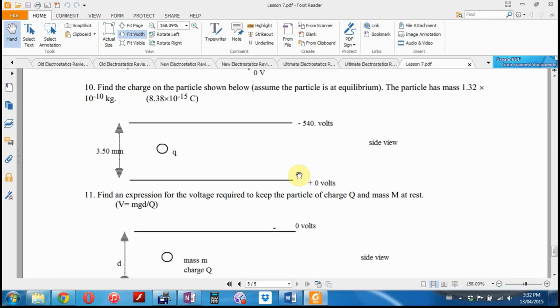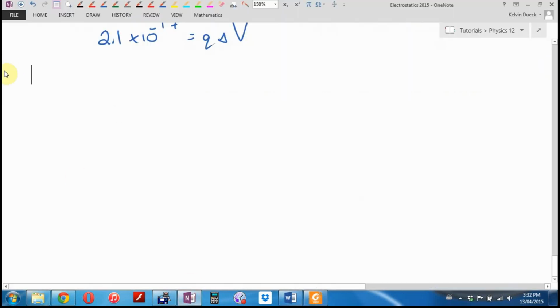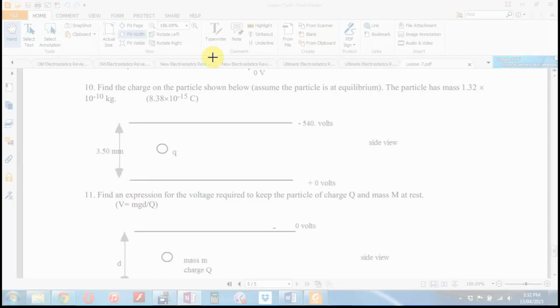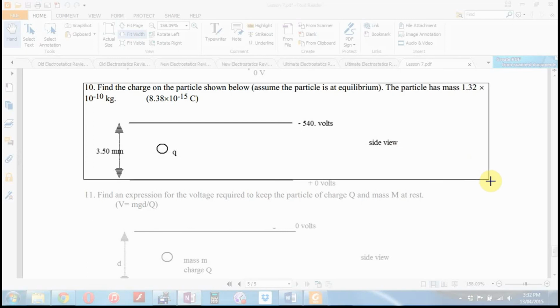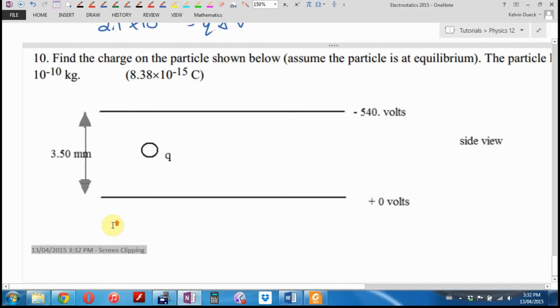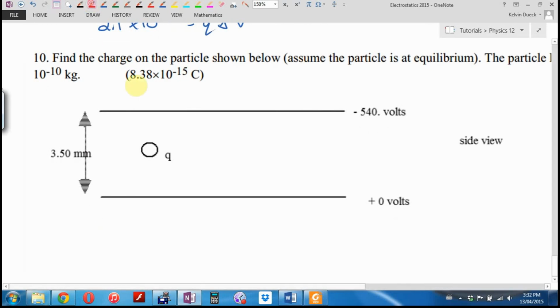Okay, this is different because now we're taking mass into account. So now it's in equilibrium. This is actually pretty easy. I'll get you started on it. I don't think I asked it to you, but at the same time there's some good review here, so I'll do it anyhow. So the fact that it's at equilibrium says this. What are the forces acting on this charge? Get the obvious one. I have to include gravity, which is why they gave me a mass.